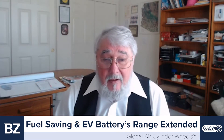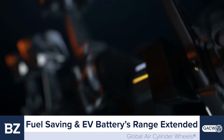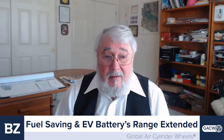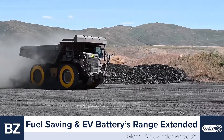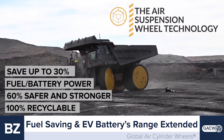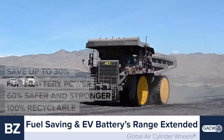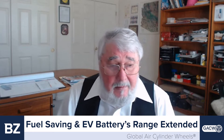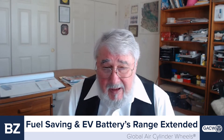That part alone is extremely unique. Tell us about the fuel saving impacts — the EV battery range extended. What are the effects? The engine has to spend power on overcoming rolling resistance. For instance, in mining trucks, half of the power goes to overcome rolling resistance. Because we reduce this six to seven-fold, we comparably save fuel. At least in mining wheels, we save 12% fuel, which is a big deal. In other vehicles it's variable depending on the ground and type of vehicle. That is one source of the fuel savings, and there are other sources as well.